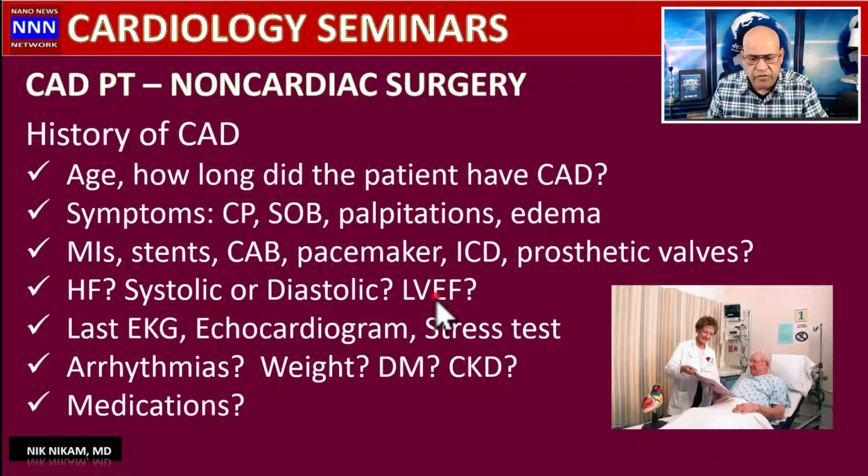So we need to assess the left ventricular ejection fraction. When was the last electrocardiogram? When was the last echocardiogram done? What was the thickness of the LV chamber? What was the size of the left ventricular chamber? Was there mitral regurgitation, aortic stenosis, pulmonary hypertension, tricuspid regurgitation? All these things need to be put together to make a composite image, replica, like a hologram of your patient in your mind, so that you know how this hologram is going to behave during and after the surgery.